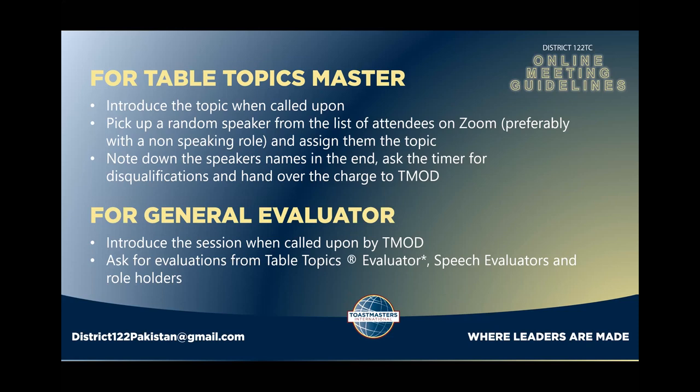It is advisable, before you write down the name of a speaker on the Table Topics list, to please at least ask them if they would be willing to come if called upon. Then feel free to not call them or call someone else from the list. The list can be of, for example, 12 people, and you can call upon 5 or 6 people. But please try to ask them because you want to avoid any such situation. Okay, and then obviously note down the speaker's name, and in the end, ask the timer.